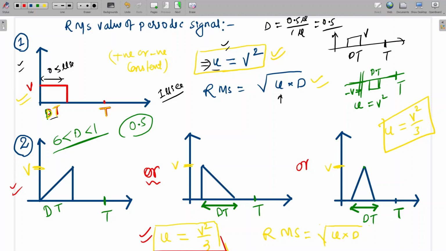You can verify all these things by basic methods, like calculating the slope of this graph. After the class you can verify everything and you will find the same answer. By the basic method, RMS is equal to under root of 1 by T integral from 0 to T of x(t) square dt. First solve by these short tricks and then by this basic method, and you can verify the answer will be the same.